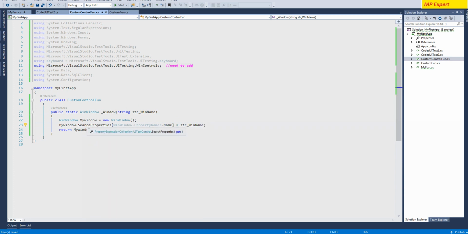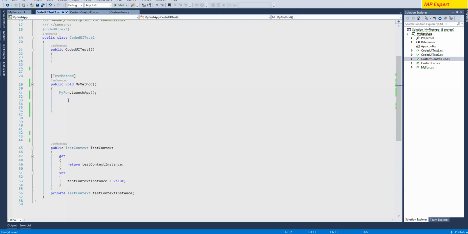Okay, so now it is made. I already made it reusable.